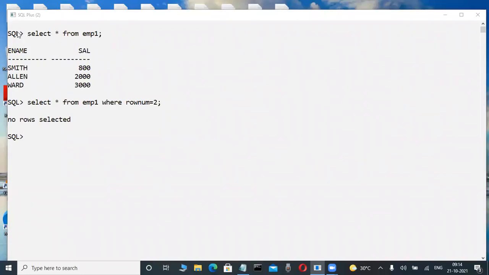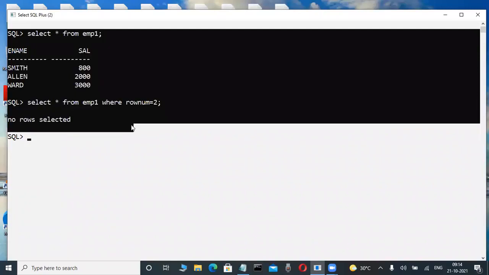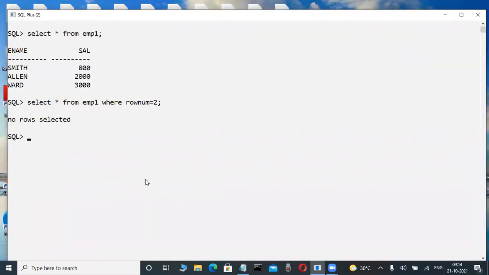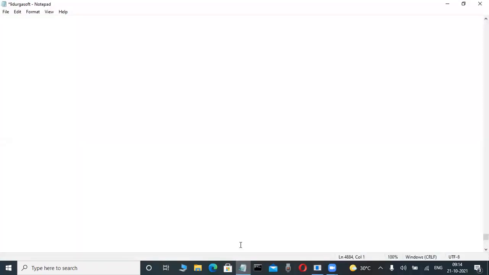But how? Maybe you are only telling. First step very easy. Second step, second phase onwards, you are only telling me. Why? Because that ROWNUM is incremented or not. Yesterday you have the idea, no? Whenever the condition is true, yesterday we learned two things happened. What is that? Whenever the condition is true, then only ROWNUM is incremented. Whenever the condition is true, the record being checked by the server is written into the result or not? Yes, very good. But what happened when it is false? You only tell me.